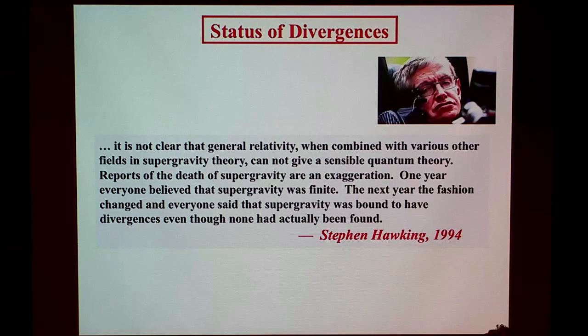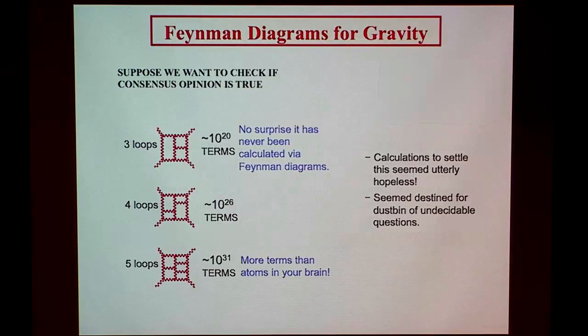Now you say, okay, but why didn't people find it? Well, let's have a look at what happens if you try to find it. If you look at a three-loop Feynman diagram of gravity, I'm just talking about one diagram, never mind the billions of other diagrams. Let's pick this one. And you just do a little bit of arithmetic to try to figure out how many terms of algebra there are in the expression for this diagram. You'll find something ridiculous, 10 to the 20th. It can't be done. It's impossible.